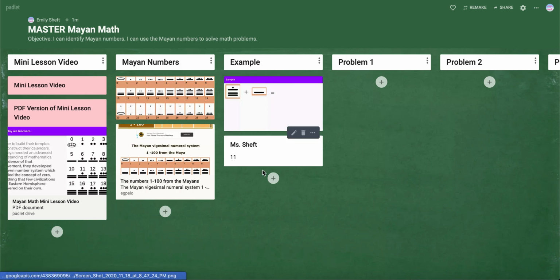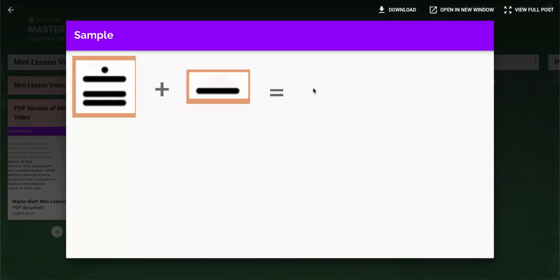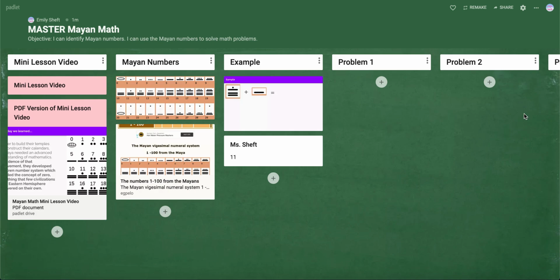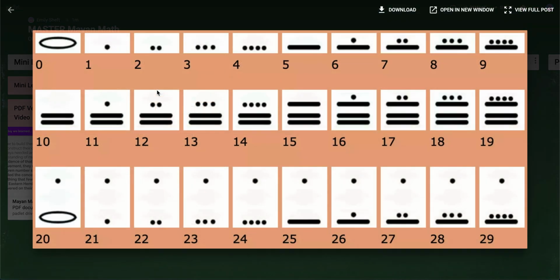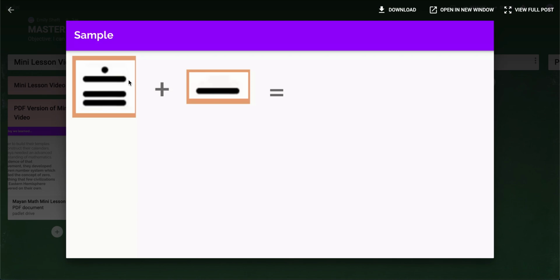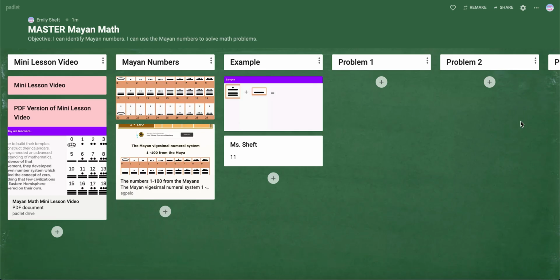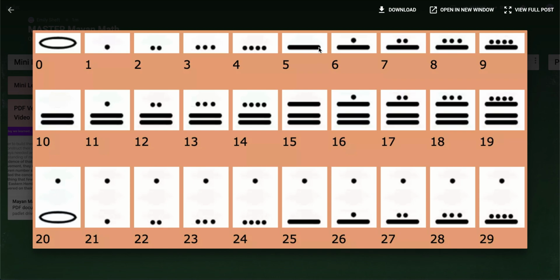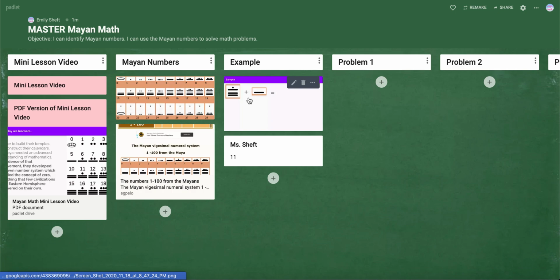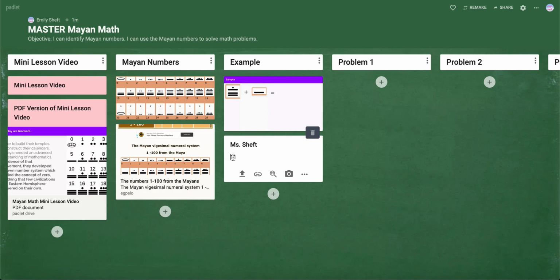And just as an example of what it's going to look like, I am going to upload a screenshot that looks something like this. You're going to look at it, and then you're going to have to go to this key and say, okay, this looks like something that I'm looking at on here. Yes, okay, that's this. Okay, now I'm looking for just a bar. You would go back and you would find just the bar, and you would see that it was 5. And then you would say 16 plus 5 is, I have a typo here, is 21.